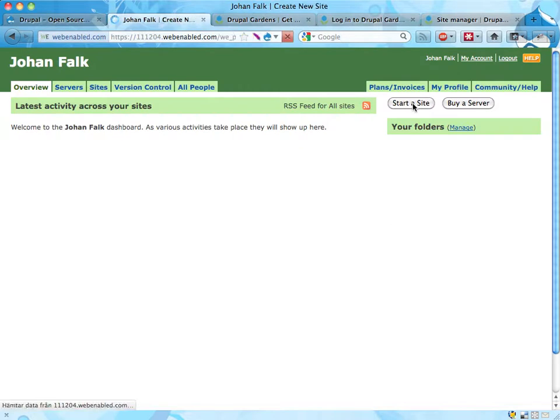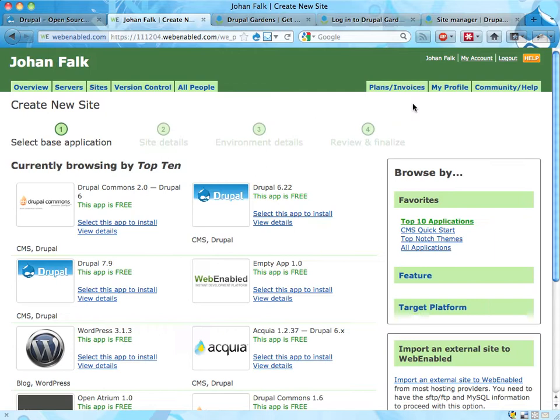You're allowed to have two sites on the trial version of WebEnabled. So you can have two Drupal sites running in parallel without paying anything. If you want to create more, you have to delete one of the sites and then create a new one. You can export stuff from WebEnabled. You have full access to the file system, to the database, and things like that. So it's really useful. You can do just about anything you can do with a Drupal site on your own computer on WebEnabled. That's just great. They also have something called Drush, which I will mention later on.